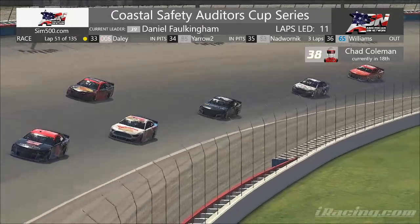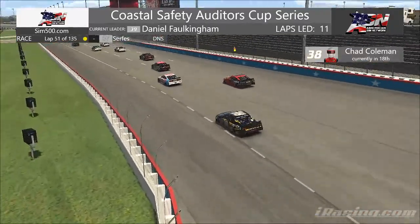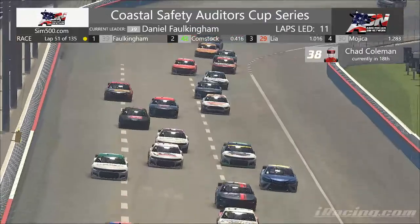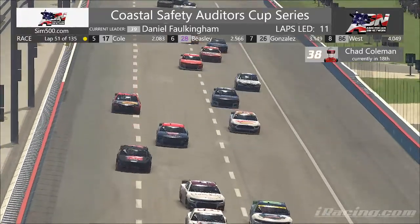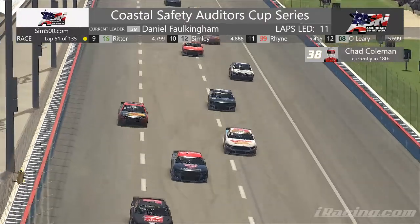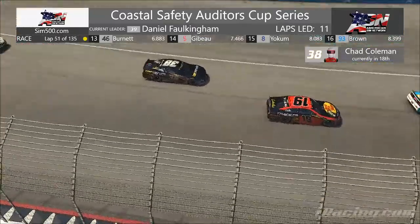Yeah, that was a big crash on that straightaway, especially with the caution. But other than that, what would be your strategy now, coming back from the back of the pack? Really just trying to keep the nose on it and trying to stay out of the next one. Maybe get some track position back, catch a caution or something, and go from there. But right now we're in trouble with track position. This car's kind of hard to pass at this track, with it being one groove.